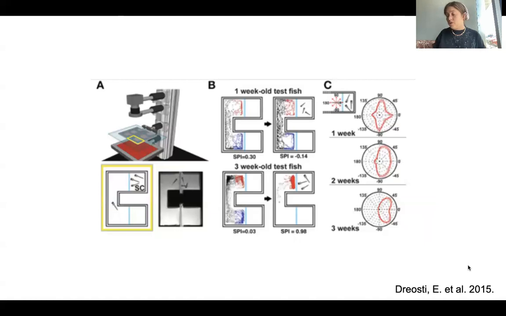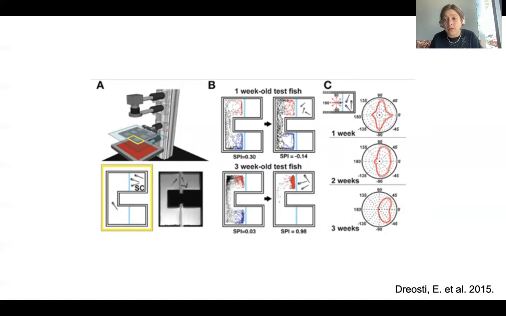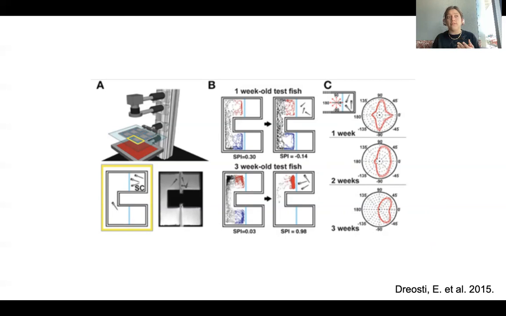Zebrafish, as we discussed earlier, really like seeing their friends, and because of that they've been recently established as a model for studying social behavior. Some cool facts: they do not require parental care like other species, which can be a variable in other models. Zebrafish are also easily controlled for manipulations like genetic manipulations or different drugs. We also see that in their first week they have really good avoidance behavior, which is easily studied because their brains are not fully developed at that point, making it easy to identify which regions are responsible. Their behavior is also very discrete — bouts are measurable for common modifications — which makes them a good model for studying social behavior.